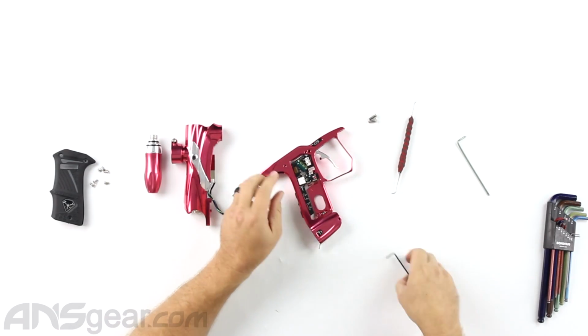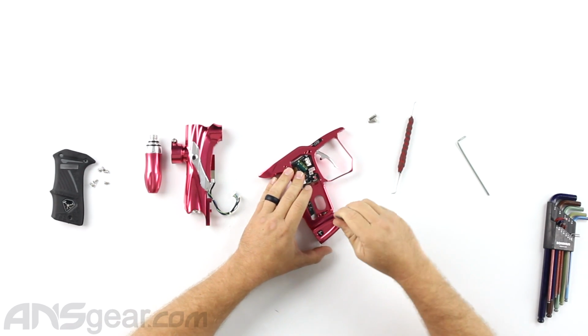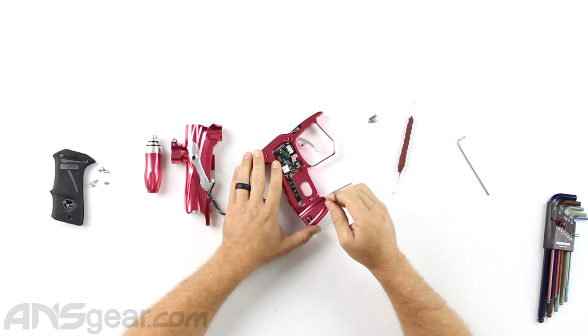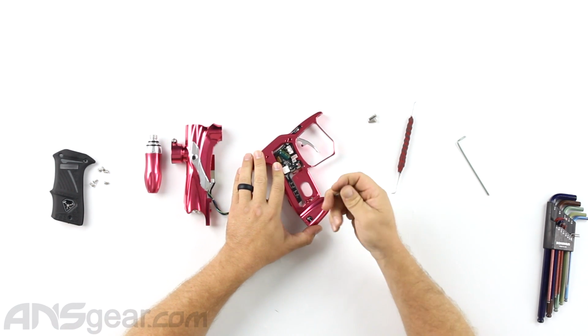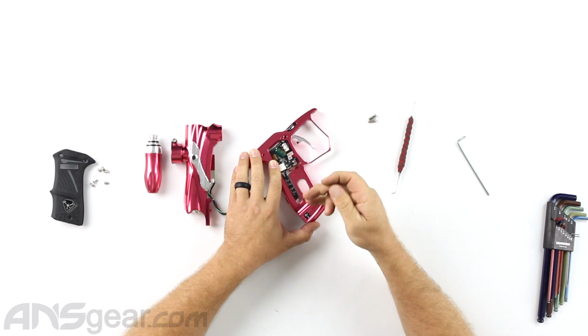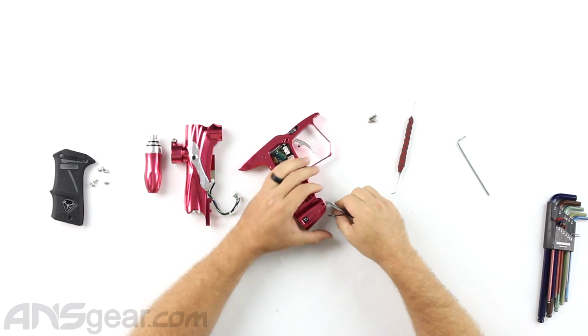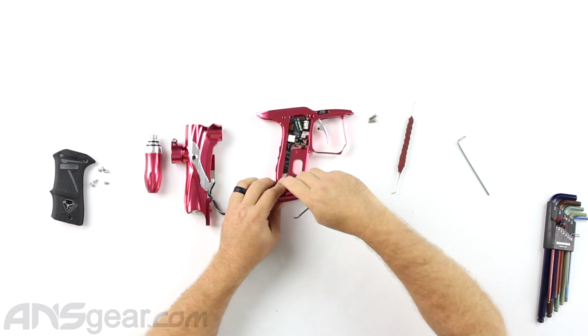But the easiest way to do this, undo the lever. That'll take a little bit of pressure off of the spring. And that'll let you undo this piece on the side of the screw, and then you'll be able to pull it up and out.